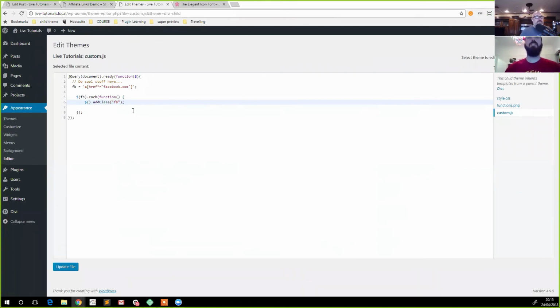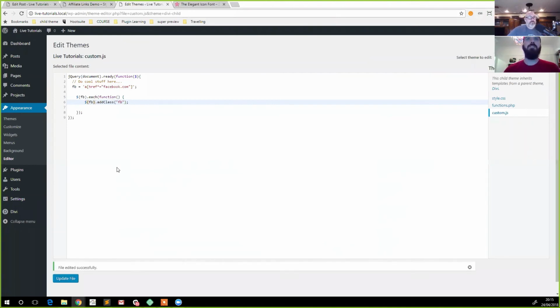So every time it finds a link that has a Facebook href or links to a Facebook page, it's going to add the class of FB to that link.